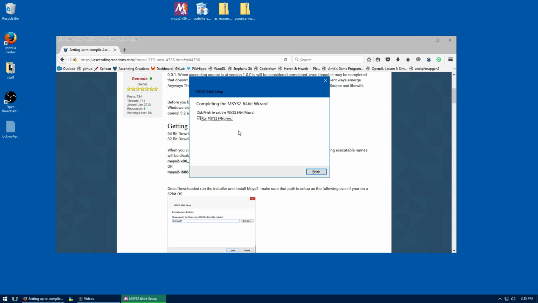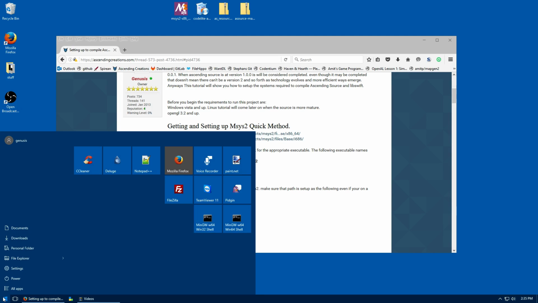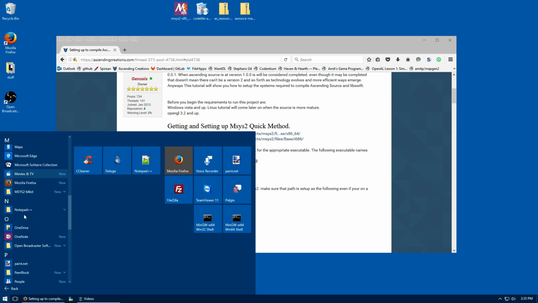Once the msys2 64-bit setup, or 32-bit setup, is done, you unclick the run option because we do not want to run it yet, and then we click finish. From there we go to our start menu, and find whatever folder we created for the msys stuff, and you will notice that there is either a Win32 shell or a Win64 shell, which determine the MinGW 32 or 64-bit compilers. The 64-bit shell is what you would use if you want to compile 64-bit programs. But for this, we're going to use the Win32 shell.